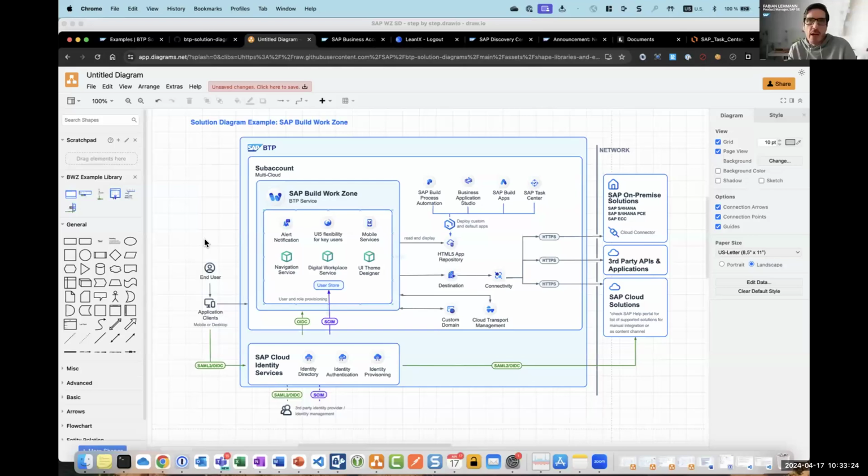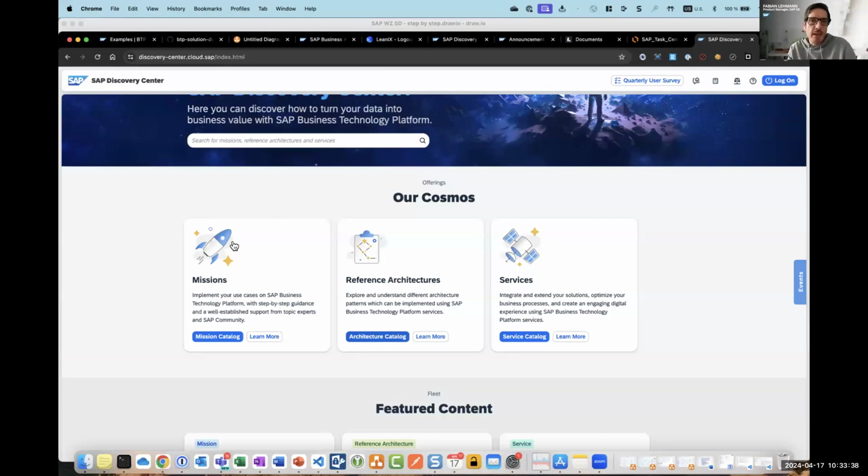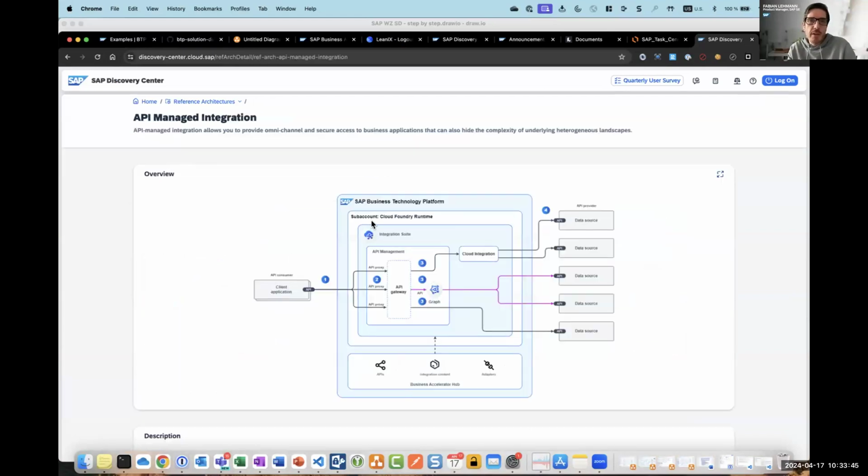What we also did, and you may be aware of that, is that we also have additional reference architectures in the Discovery Center, and will have in the future additional reference architectures which are also built with the new solution diagram guidelines. So what we have currently is a lot of reference architectures already available, and you see here that the new flavor or new design guideline is partly adopted.